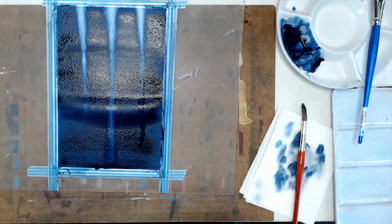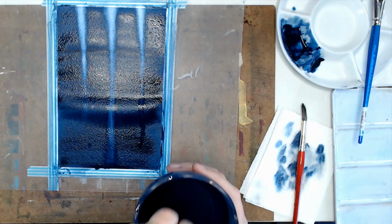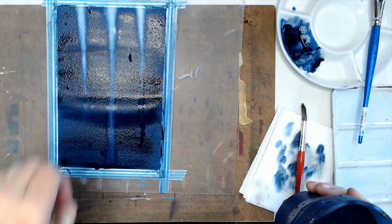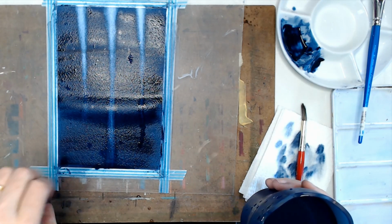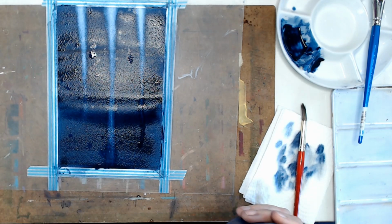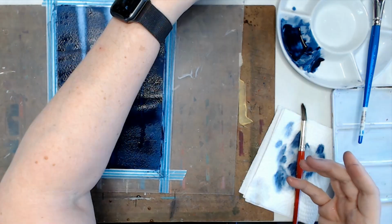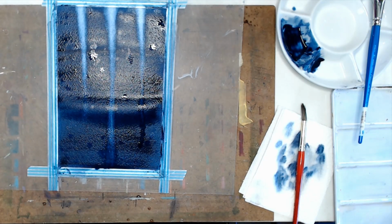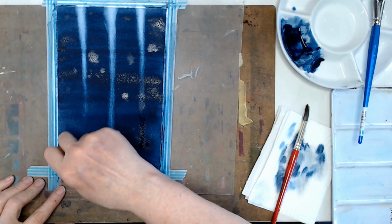to prevent any excess. The next step, I am just taking my fingers, dipping them in the water, and I'm taking off the excess, wiping it on the cup, and then I just sort of splash my page by flicking my fingers. And it's a judgment call as to how much you're going to do. You don't want to overdo it, and you don't want any big splashes, but you want enough so that you get a nice effect.